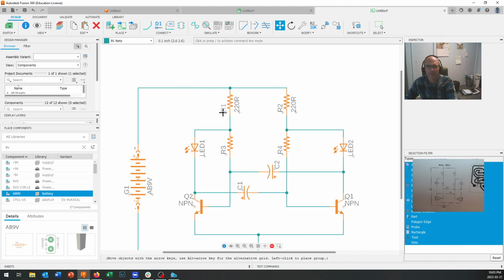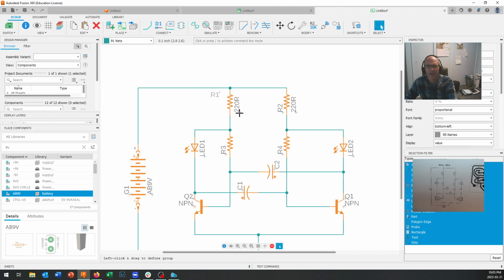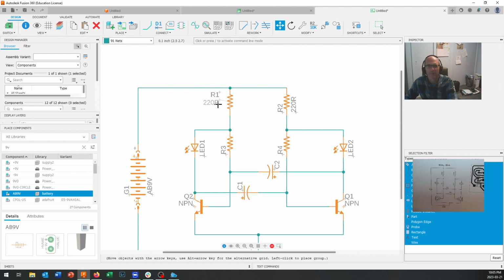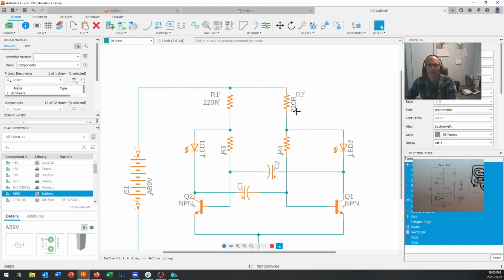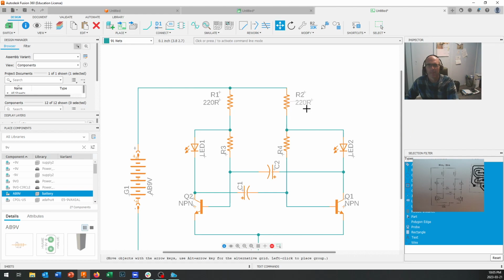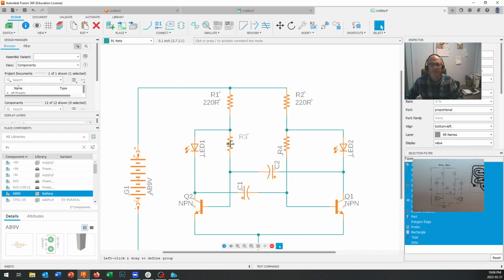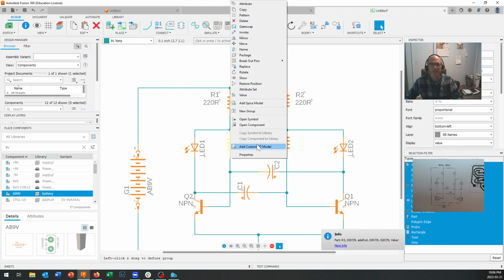And on that little gray corner right in there, you see I can move that and I can right click to change the angle that it's at. And let's just make this easier for whoever has to read this by putting R1 up there and R2 right there. And let's put the values horizontally so that they're easier to read. Okay, R3 we can put right in there. We got lots of space on this circuit.